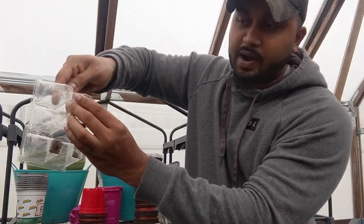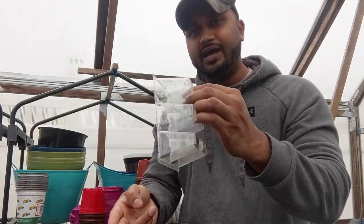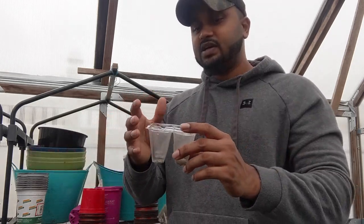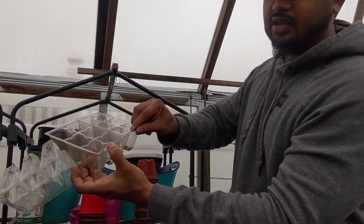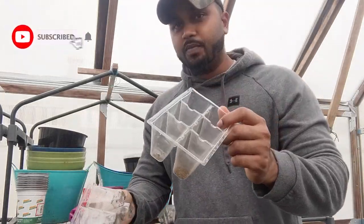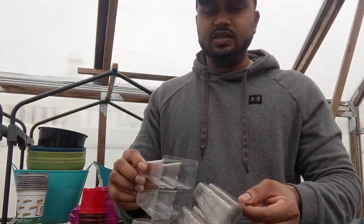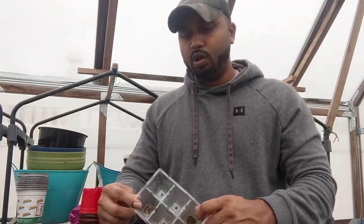The great thing about these clear trays is when you're ready to transplant, you hold it and put your finger in the top, then squeeze the bottom gently — it's flexible and the plant comes right out easily. If you need a lot of them, they come in large packs and you can line them up and stack them together to make a longer tray. I highly recommend these for beginners — no breaking up roots, no hassle. Just squeeze it out a little bit, pull out your plant one by one, put it in a hole wherever you want, and that's it.